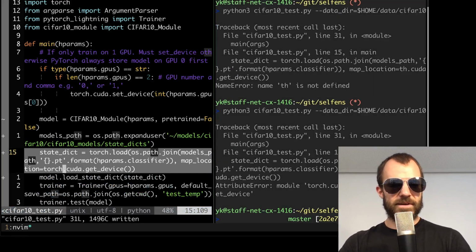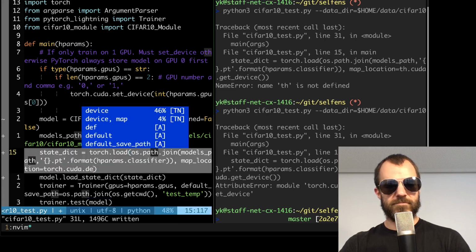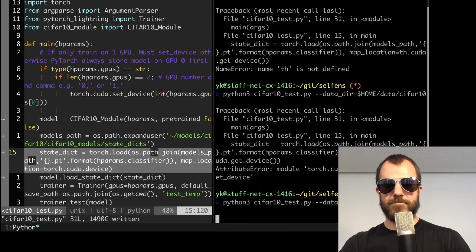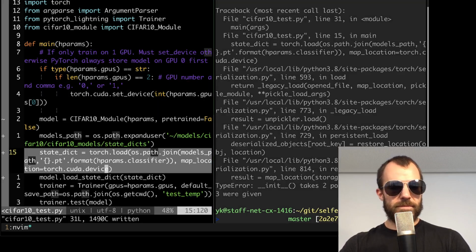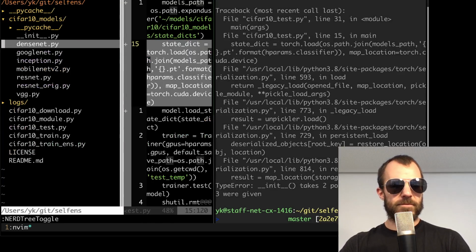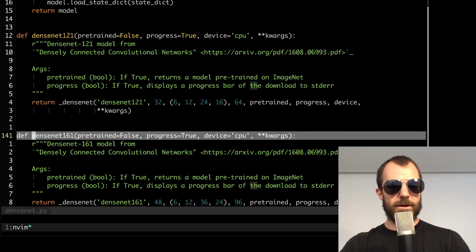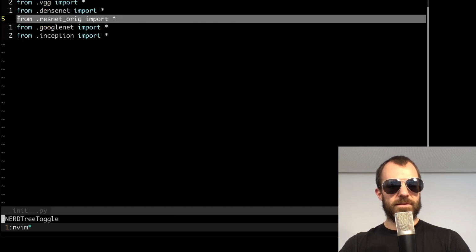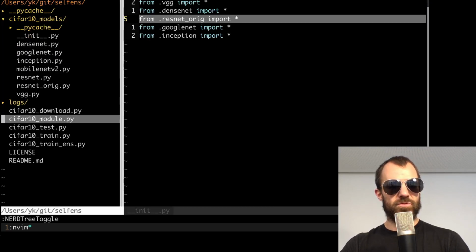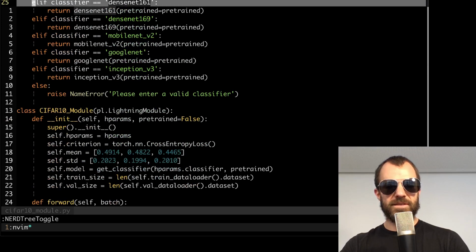Nope, no get device. Device, maybe? Nope. Map location was given. Okay, so we have to figure out where this device comes from, honestly. Here, no module. There's this get classifier right here, but that just says pre-trained.